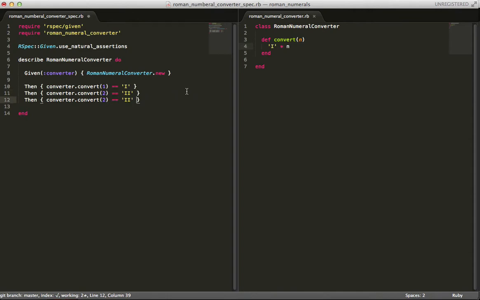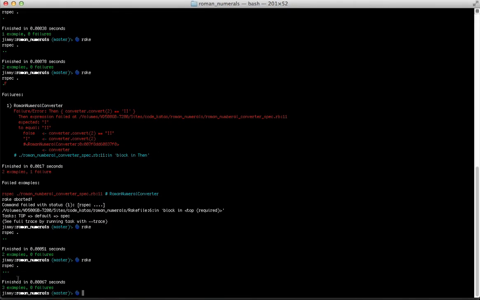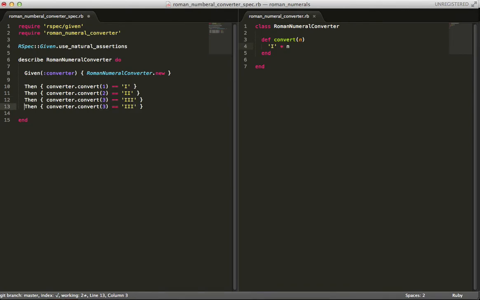Now let's do 3. I think this will definitely work, right? So it will work. Now let's go on to 4. And I think we're not going to do 4 first because I know through my knowledge of Roman numeral conversion that 4 is a special case, and 4 is not a glyph, because 4 is a combination of a glyph I and a glyph V. So I don't think I want to tackle this first.